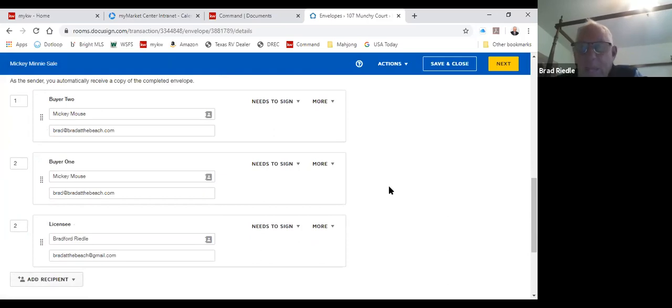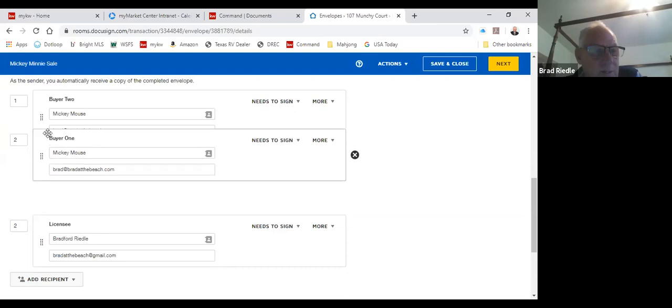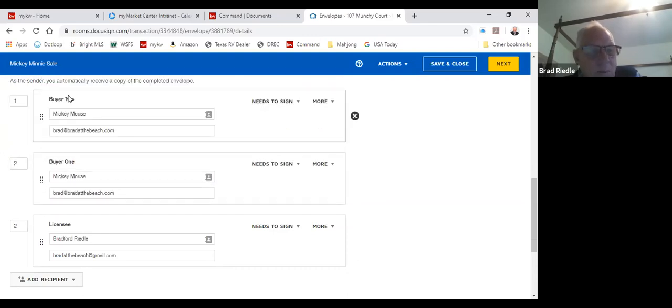okay, KW must be making some changes. Normally, this is always shown ones in it. And what this represents is the signing order. And what you can do in DocuSign is you can actually assign, okay, hold on a second, I don't know what this did, but it flipped around buyers one and buyers two.